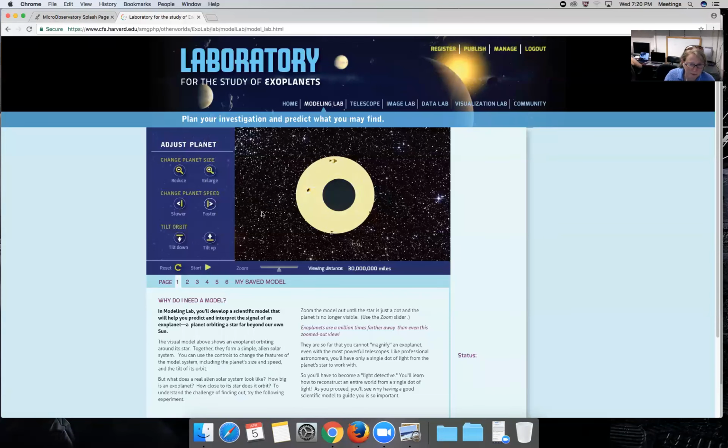In this model, you can change the speed on the visualization, but of course in real space, orbits only get faster because the actual distance to the star changes. And then the orbital tilt.